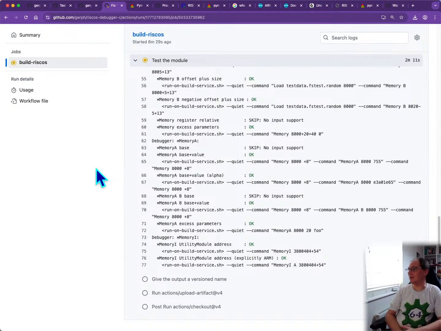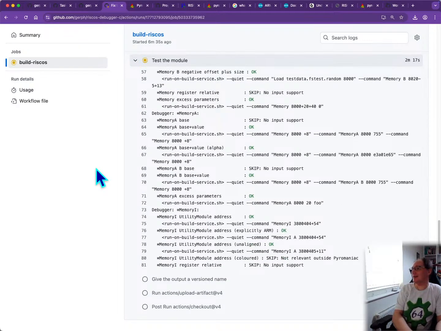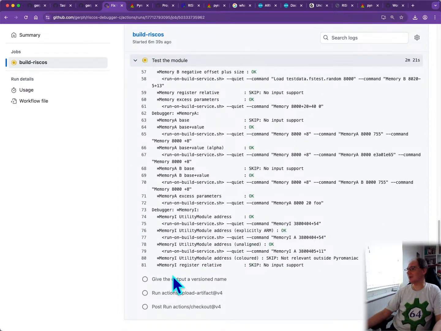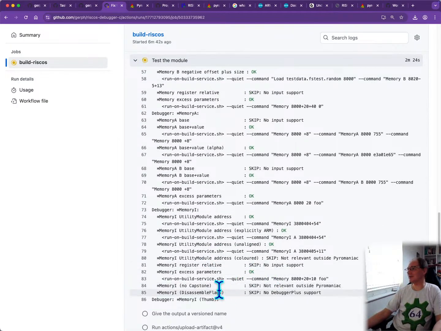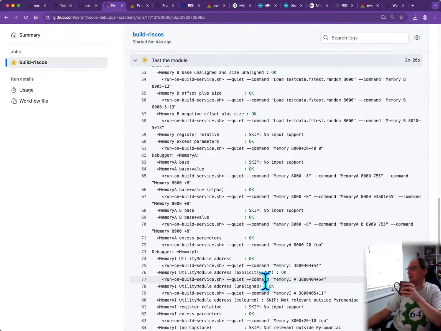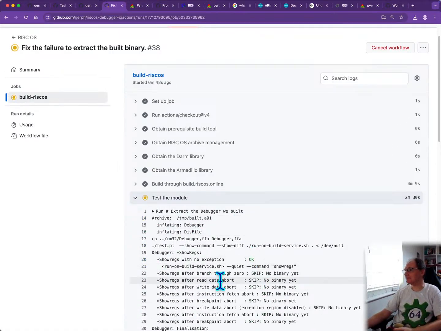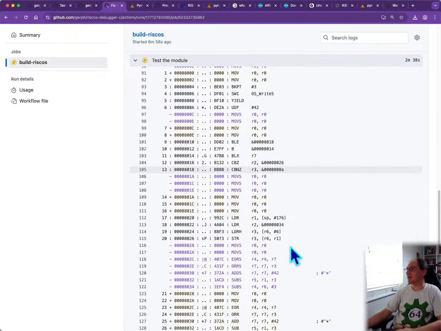But in the meantime, we are looking at some good output. Lots of OKs here. Lots of passes. Register relative input. Yeah, lots of things actually working. I mean, almost all of this time is getting from the file that we have produced to passing it to this code. That's just been tedious.